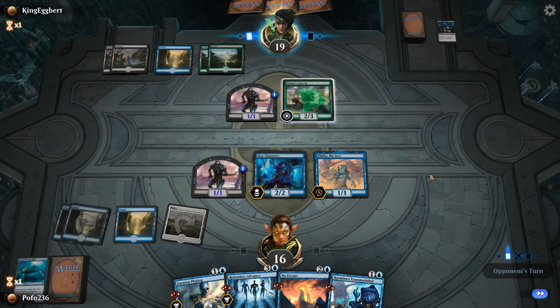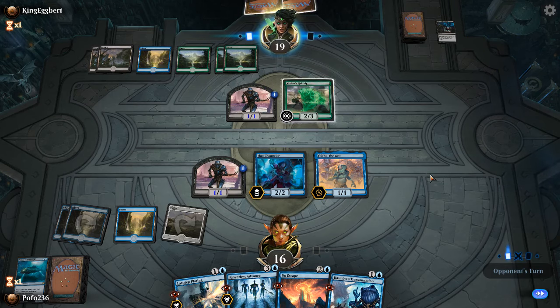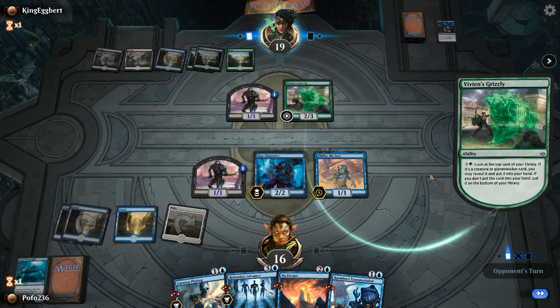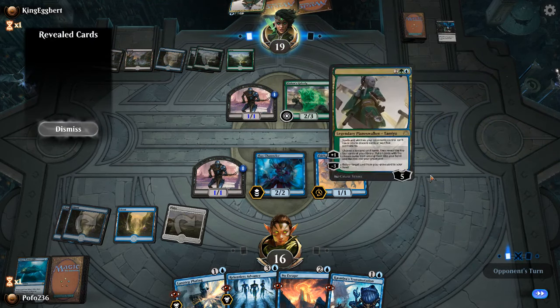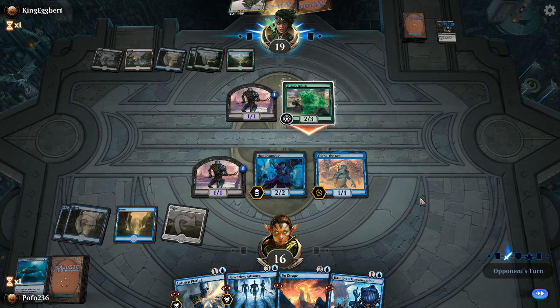They could just dump that mana into the Vivian's Grizzly. 6 mana, what can they play? I can't remember. Okay, so they're looking for a creature or planeswalker, and they get Tameo. Well, look at that. We've got an option for the No Escape. So it doesn't seem very good for them. They've wasted their turn doing that.